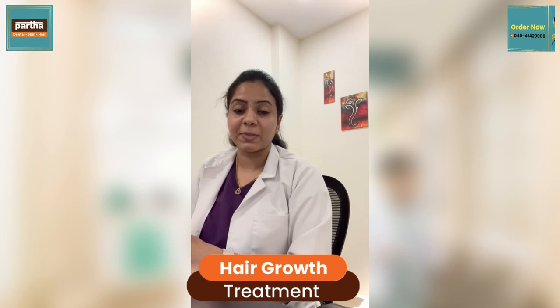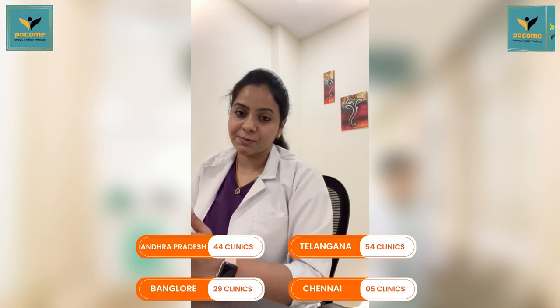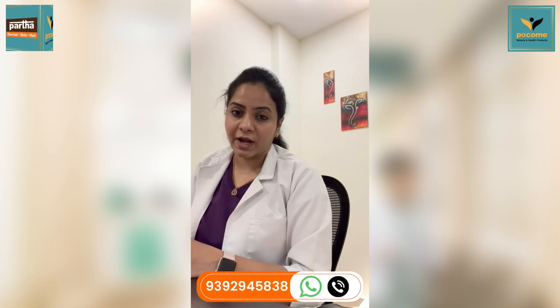Coming to hair growth treatments, which is called hair PRP treatment — basically plasma therapy — where the patient's own natural blood is collected and reinfused by being injected into the site of hair loss. This actually helps in the regeneration of hair and stimulates the sleeping hair follicles by infusing all the growth factors near the scalp, helping regeneration of hair from the follicles naturally. It helps to retain existing hair and also helps in the regeneration of lost hair.